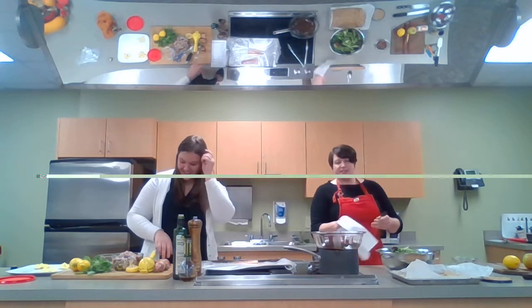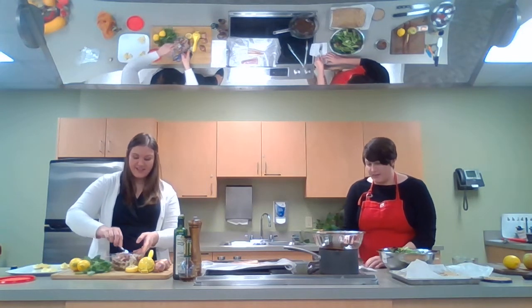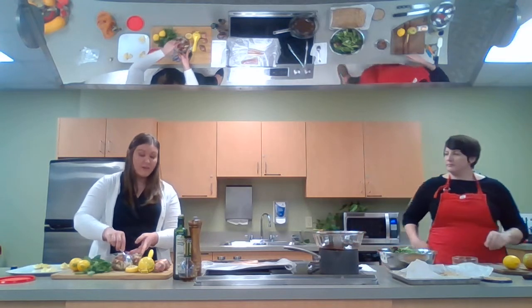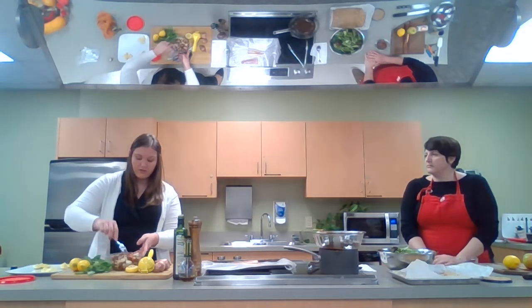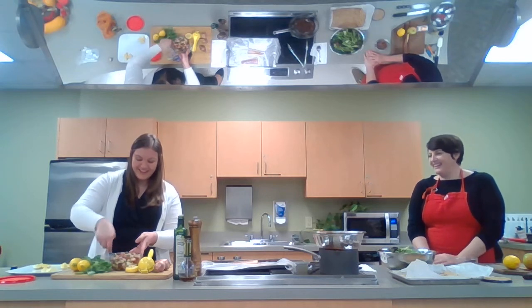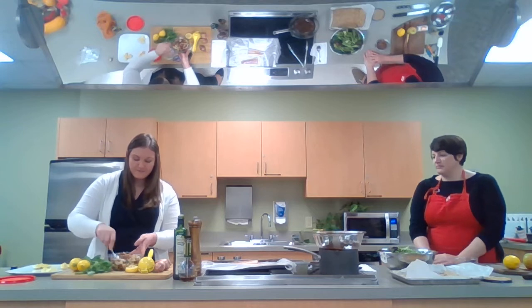I turned the burner down to low for this. Then I'm just going to stir this. This is going to be a nice marinade. You can always make this the night before, too. Any marinades that you're making, that just helps the flavor really marinate in itself. It just tastes so much better sometimes when it sits a little longer.